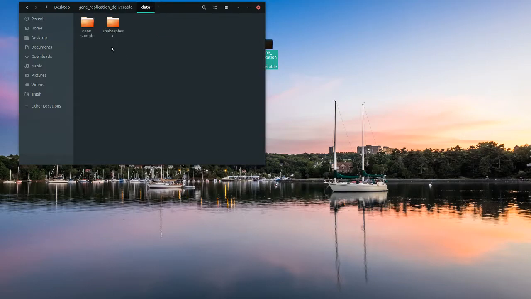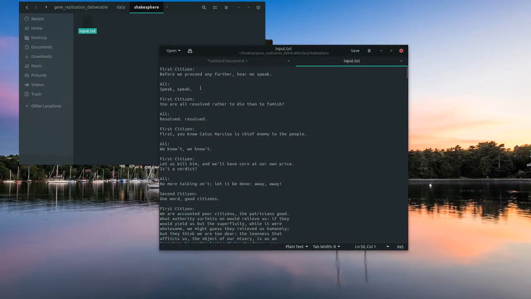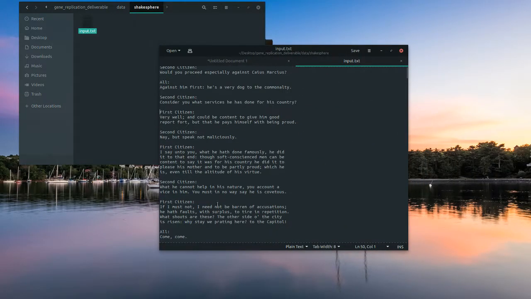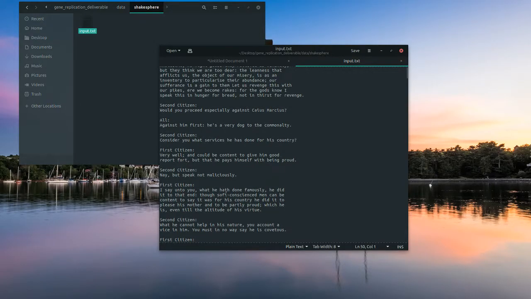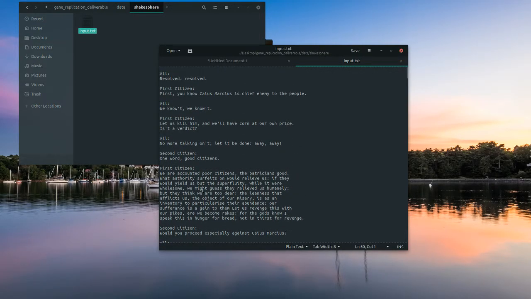I've included 2. Initially, we trained our neural network on a Shakespearean text. This is the complete works of Shakespeare in raw text format. The file size is 4.6 megabytes, and we did this because we were not able to determine if the output was giving any kind of meaningful data, because gene sequences aren't human readable while this is. So we first trained our neural network on this to identify that it was working correctly.